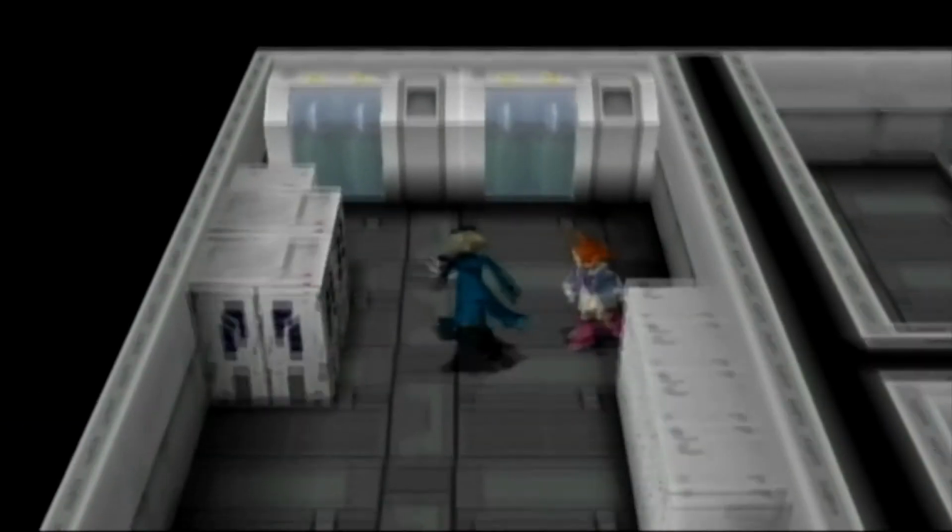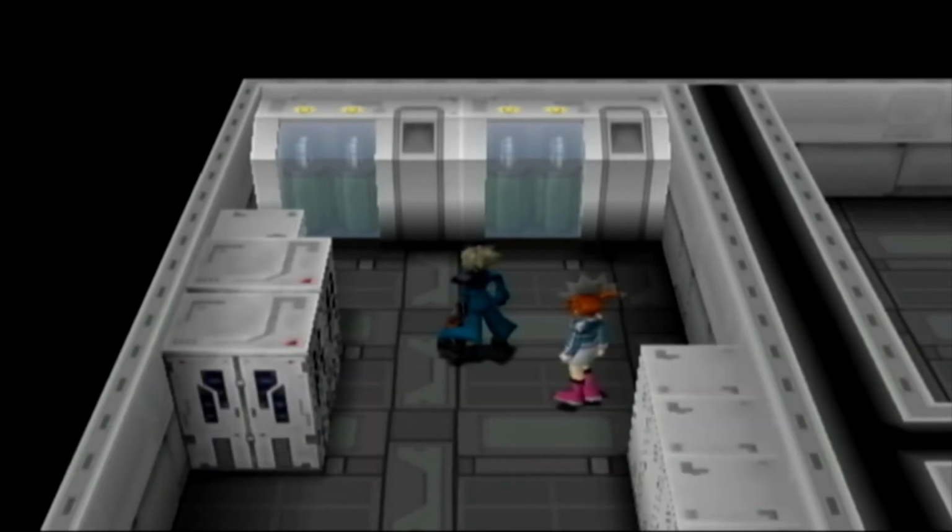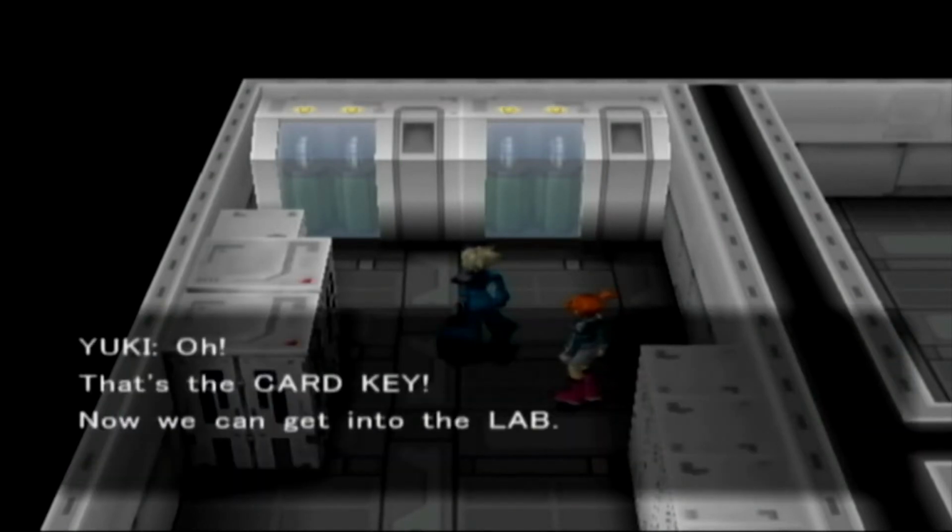Oh yeah, he drops something. He drops a card key, which is something we're going to need. That's card key. Now we can card key. That's card key, so we can now get into the lab. If we go down here, we see as well those other 2 guys just blew up the floor. They did nothing to stop us.